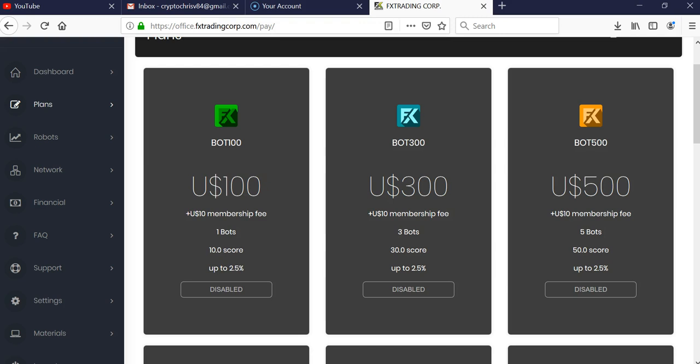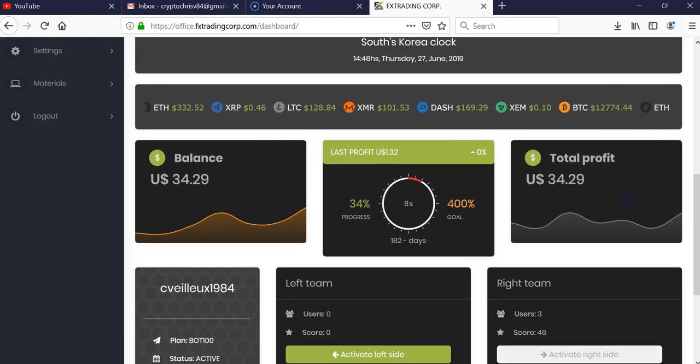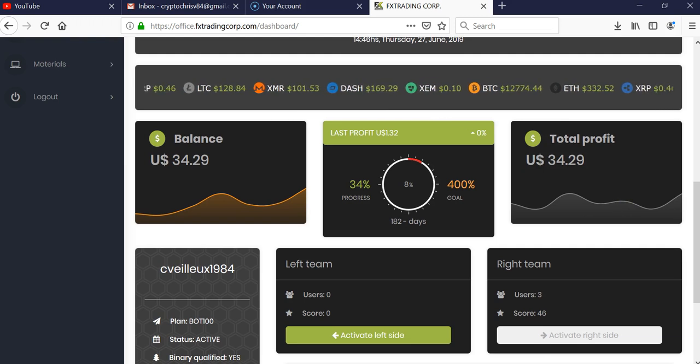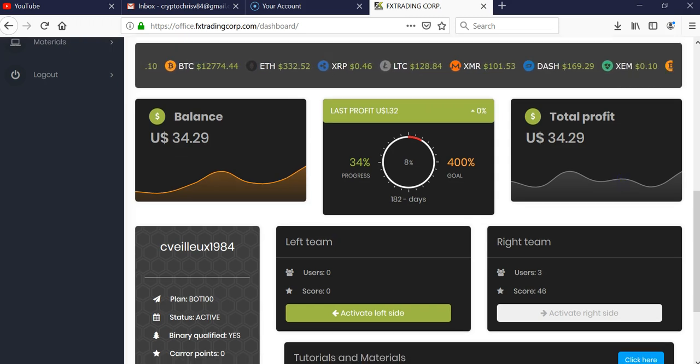But one quick little tip to think about is, if we go back to the dashboard, your original investment is being utilized. So you start back at zero. I gave them 100, and I started at zero. Now, that's a little different than stocks, let's say, where if you put in $1,000 and then it drops to like 800 and you get nervous, you can pull your 800 out. You can't do that here. But to have guaranteed return, if you do the math on 1.3%, let's just average it, 1.3% per day, 5 days a week, 5, 10, 15, 20 days a month, it's basically averaging 24 to 35% returns, profit per month. You're not going to get that in the stock market. So this is unbelievable.